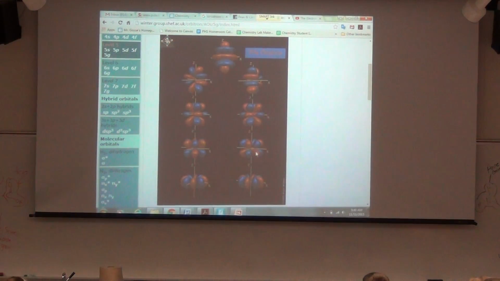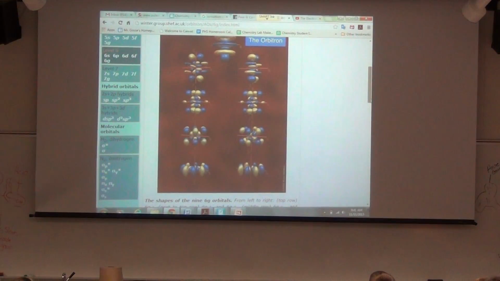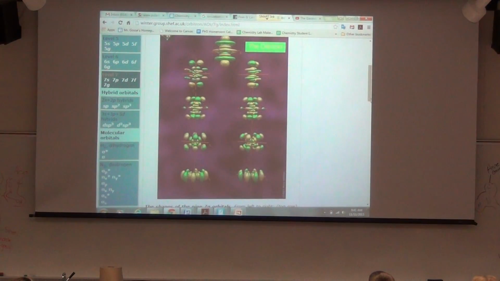So it's really funky. Well, if you go to the 6th level, oh shoot, it's not on here. It used to have an H. There should be H's, but they don't have that. So this is a 6G that they just have on here. I think they used to have H's on here. And here's a 7G, which should be bigger and further away from the nucleus. So it's kind of funky. But those are more of theory and probability based on what they theorize, okay? Okay, we're almost done.